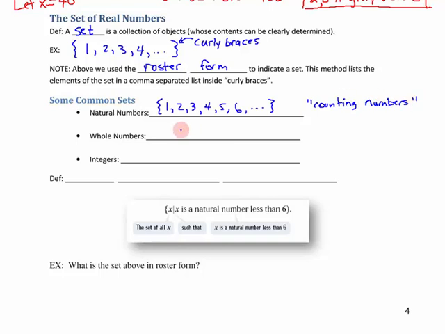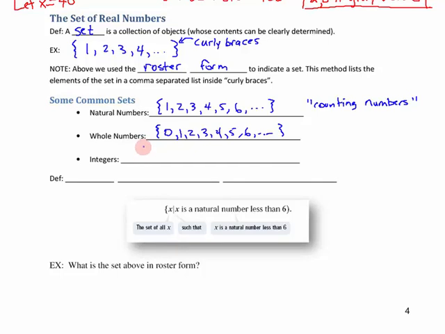Well, the next set is actually not that different from natural numbers, but it does add one more element that is important to consider in many contexts. It's 0, 1, 2, 3, 4, 5, 6, and so on. The number 0, which is not considered a counting number, is what's called a whole number. And that's the only distinction between those two sets. Sometimes we're talking about the numbers that start at 1. Sometimes we're talking about the numbers that start at 0.